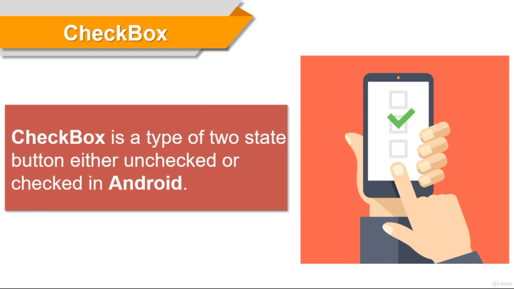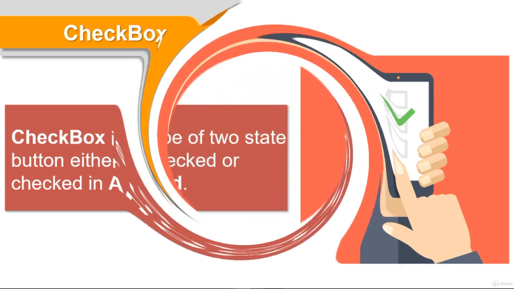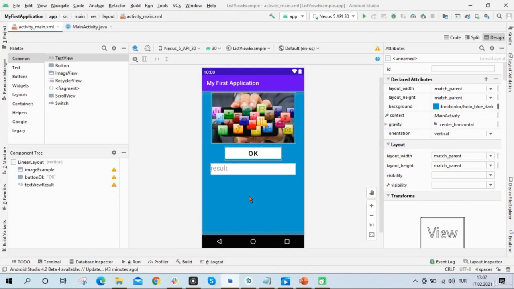Let's say, for example, that we want to develop a survey application or even a note-taking application. We'll pretty much want to use that checkbox, right? So let's go to Android Studio and see it in practice before we lose any more time. So we have an earlier Android project from before, yes, and we will continue to build on this project.